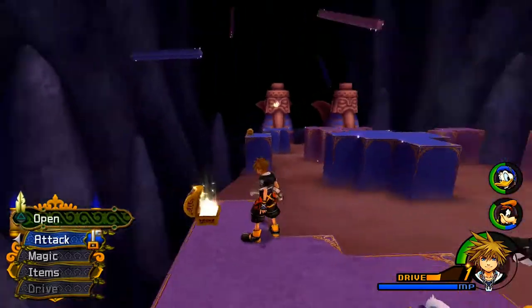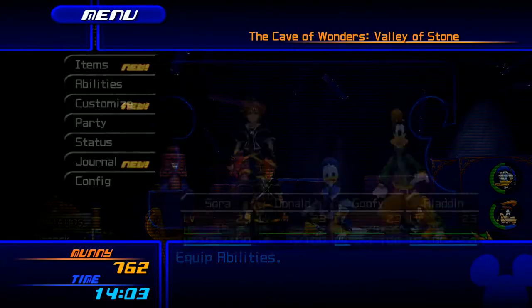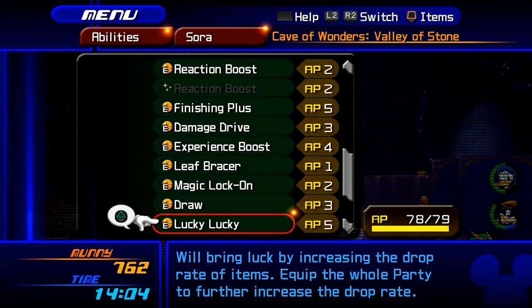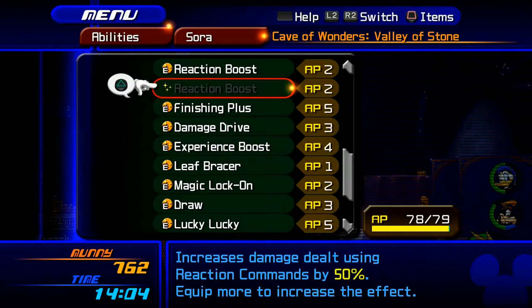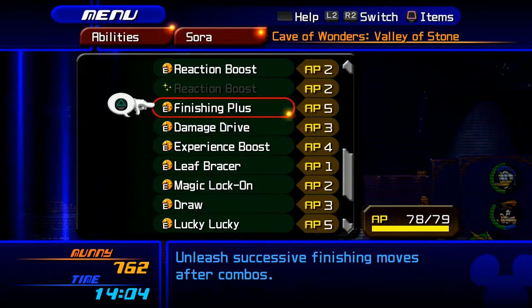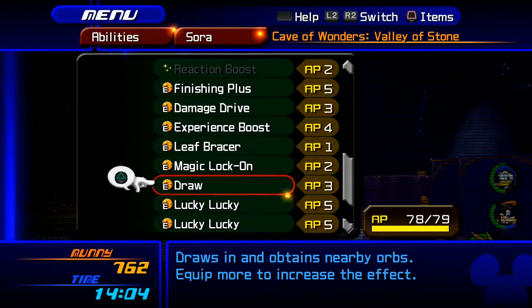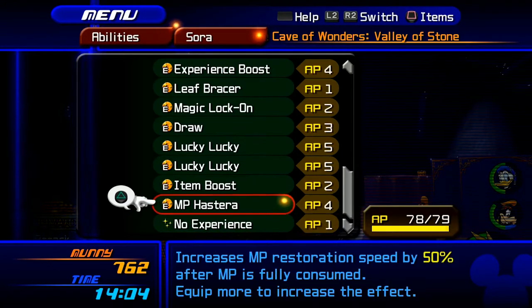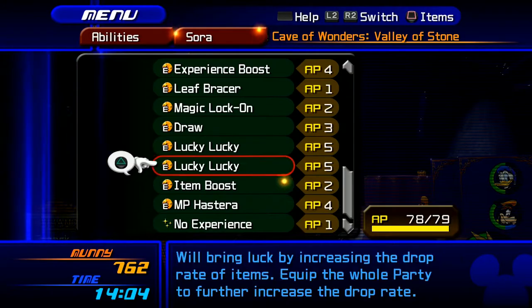So we did get a level up there on Sora, and I would recommend going to his abilities and checking out what he just got. If I'm not mistaken, yeah, Reaction Boost. This will increase damage dealt using reaction commands by 50%, which, by the way, is flipping huge, guys. That is so important.